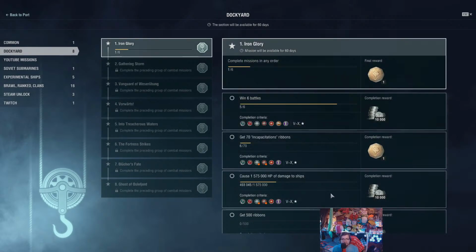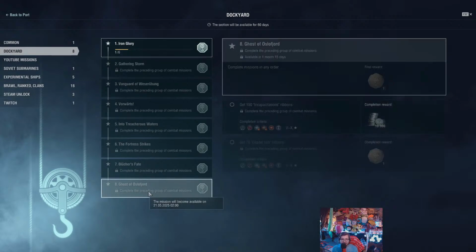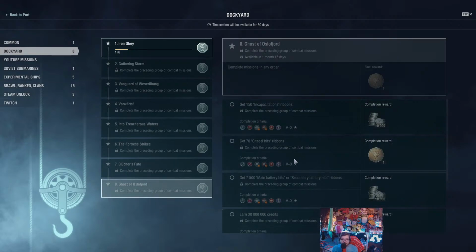I don't know what the last one entails besides the front page, but 70 Citadel ribbons. 70. I see that. What about the 30 million credits? Yeah. Or the 150 incapacitation ribbons, which is a lot.